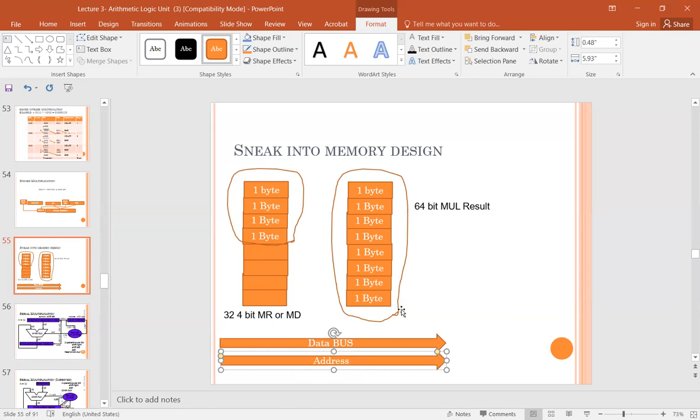But the good thing about it, if I have 8 bytes, I will send the address of the first byte, then the next one will automatically carry an increment of 1. So you go from 1 byte, then to the next, and the next, and the next, until you finish 8 bytes. So that will make it easier. I don't have to send 8 addresses to the memory. I send one with a control saying this is going to be 8 consecutive bytes.